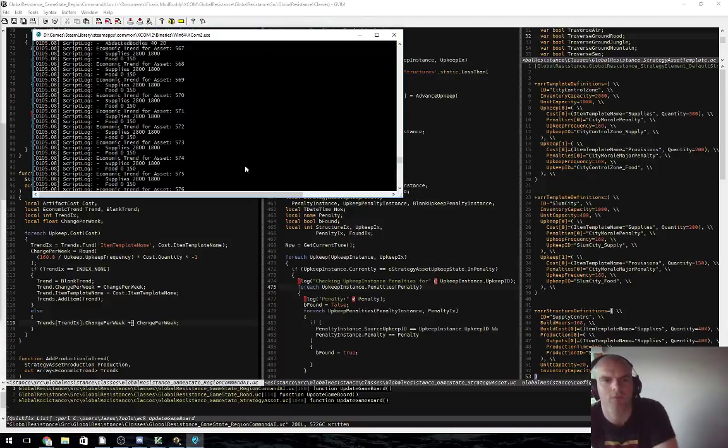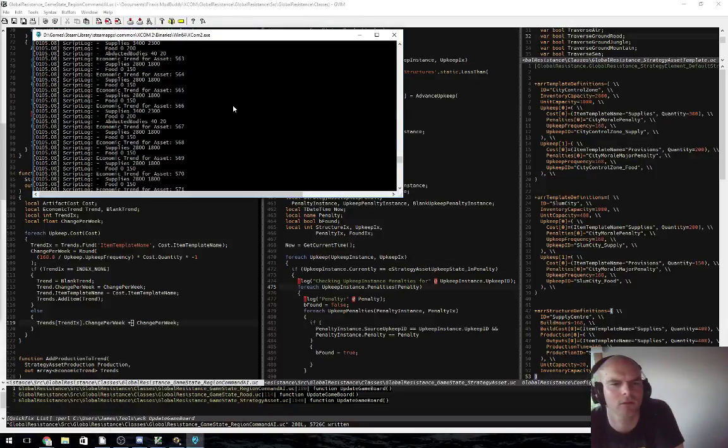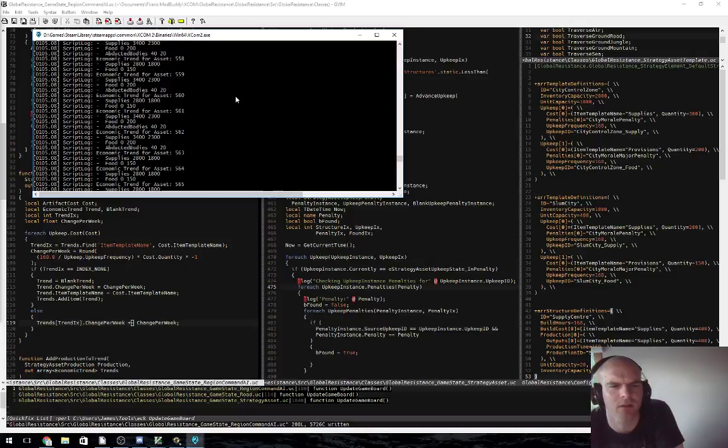Okay, what else we got here? And this all looks correct if we negate. So we have this economic trend where we're normally creating these. So we've got this change per week, and it doesn't actually consume any of it.